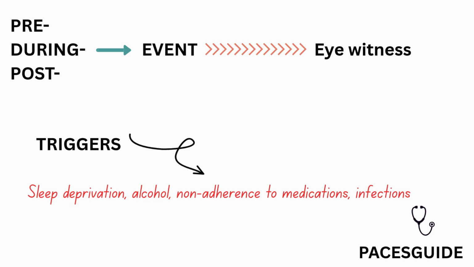Okay, on to the specific part. Did anyone witness what happened? He might say yes. If he doesn't, you'll have to take what he recalls about the episode. In most cases, he would say yes, there was someone, and he narrated the whole episode to me, and then he'll tell you about it. So you can ask in the pre-event, before it happened, what were you doing at that time? Where were you?